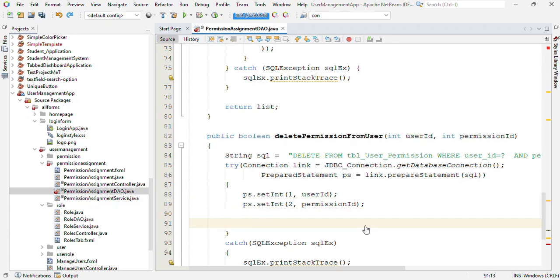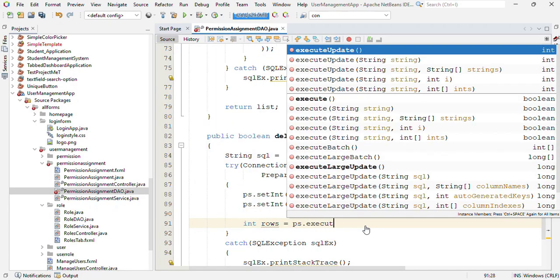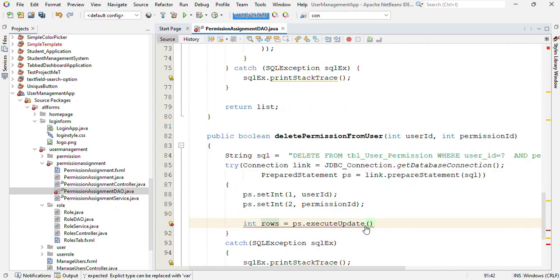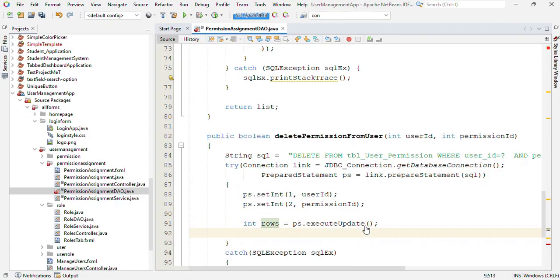Let's take a variable, for example, int rows equals ps dot execute update. Okay, then we want to return the value simple rows if greater than 0. Let's return that. Return if rows greater than 0. That means if the permission is removed from the user, we want to return true value. Simple true.